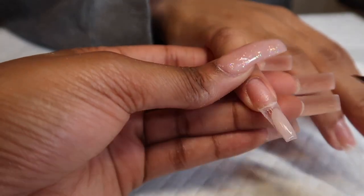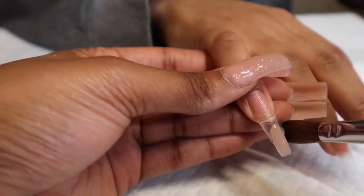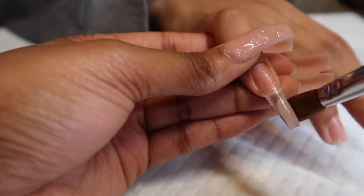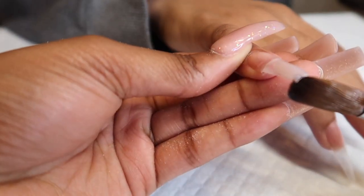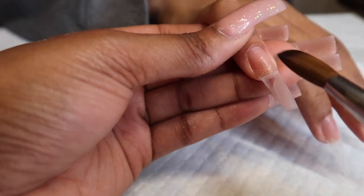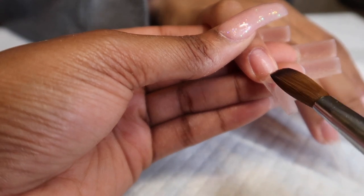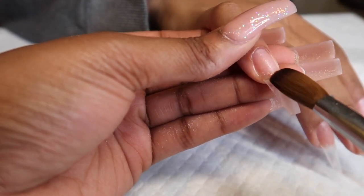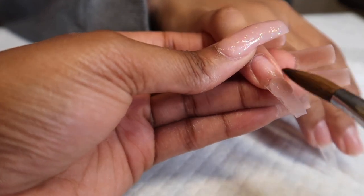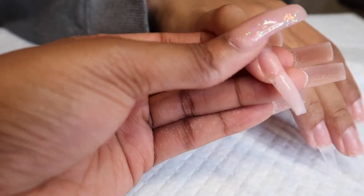And I'm adding my acrylic little by little. So I'm going to be using quite a few small beads until I work my way up into the cuticle area. Also, make sure you are keeping those sidewalls nice and neat, because that is how you will maintain your shape throughout the acrylic process. I'm going to be picking up small beads and working my way up towards the cuticle.